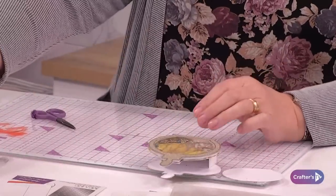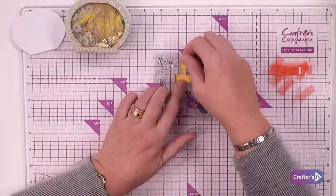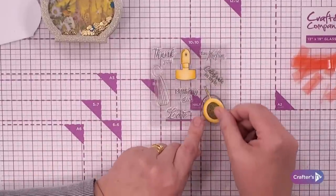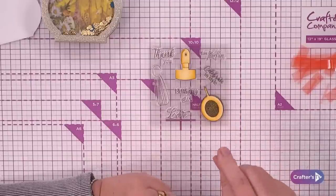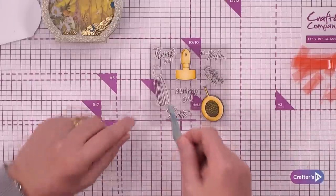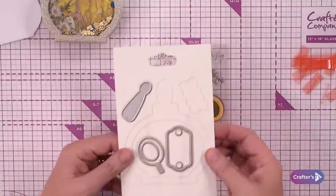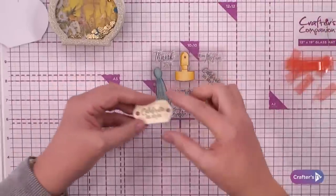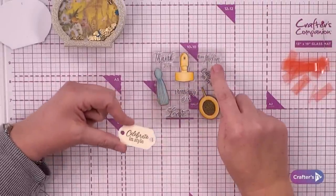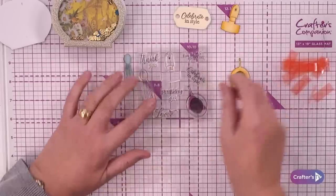So on your stamp set then, for the accessory pieces, we've got the little spritz a bit here. And all I've done is stamp these onto card and then just popped a bit of colour on with my alcohol markers. We've got the little, is it the atomizer, that bit, the squeezy bit? Atomizer. Oh, our George is on it, he knew. There we go. And then you've got the little tassel there. And then also in the metalwork, you've got this piece which cuts out a gorgeous little tag shape here, and I've just chose the celebrating style from this one to stamp on it. We've also got Eau de Parfum, Birthday Girl, Love and Thank You on there as well. So those are going to be my accessories.